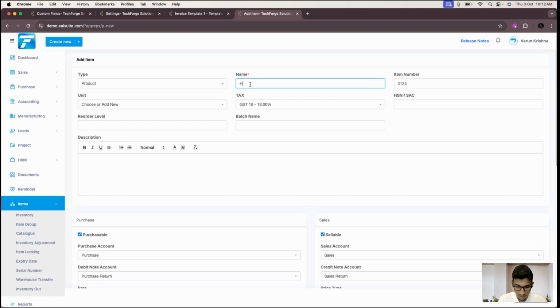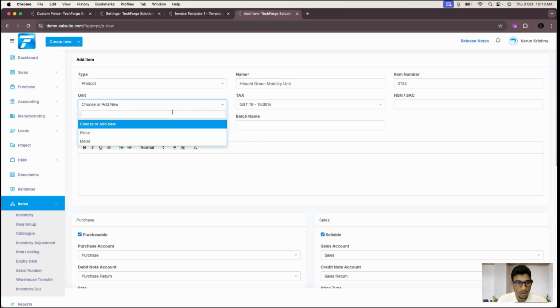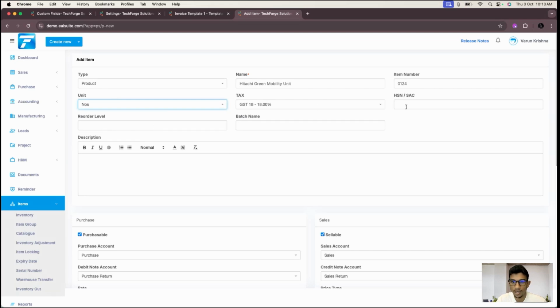So a product, Hitachi Green Mobility Unit. The tax will be 18% GST. I'm not going to give the HSN right now. Reorder level will be 12 and the batch name will be batch 01 October 2024. Yes, this will be the batch name.